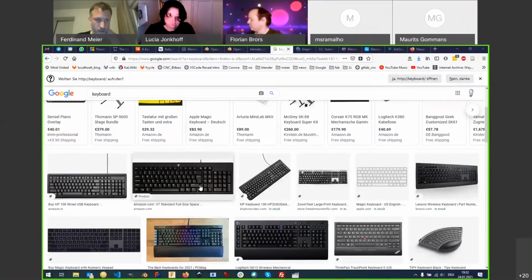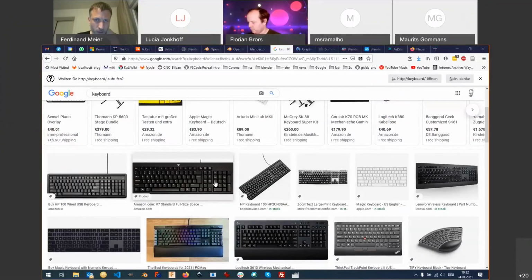So like the standard computer keyboard has this numpad here, which are those bunch of keys. But on a laptop, like on this one, you don't. The numpad is missing. So this is the reason for this emulate numpad in the preferences. So if you have like a Magic Keyboard or a laptop, you use the emulate numpad. Once you hit this emulate numpad, those number keys will do what those number keys are doing.